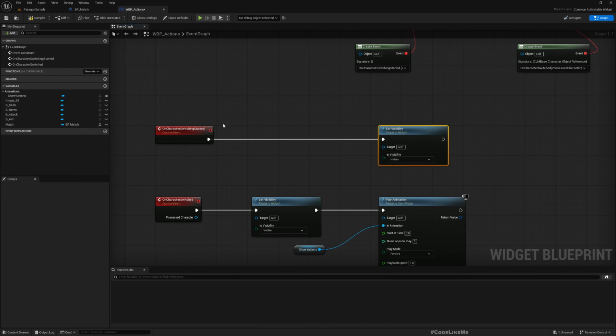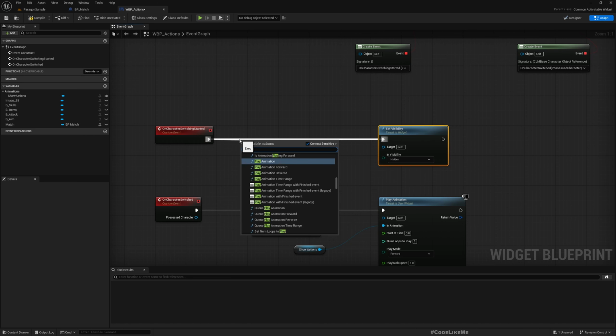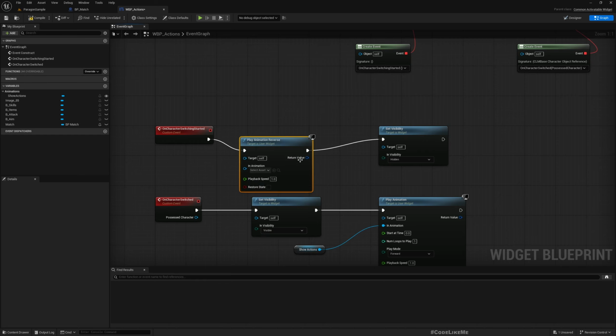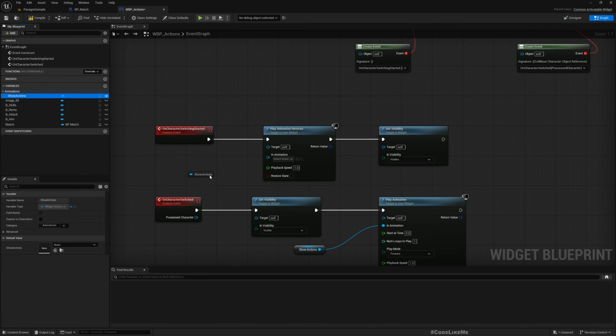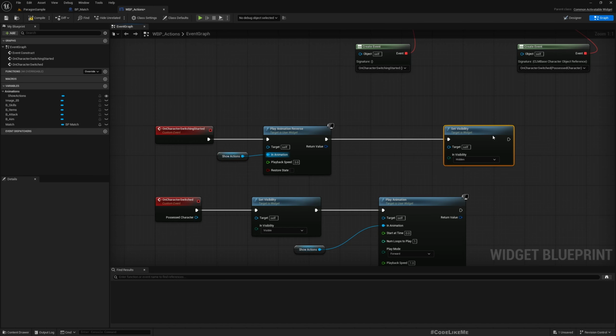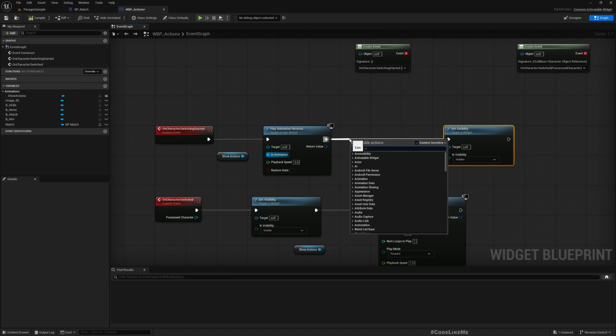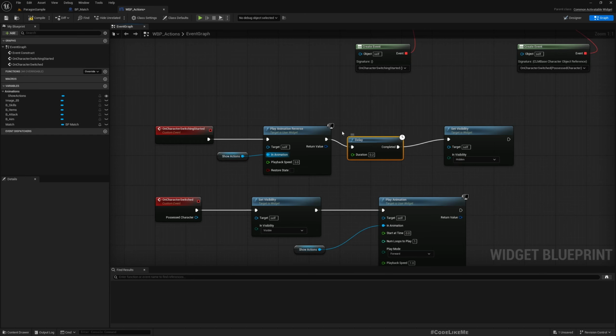And in the same way here, I'll play animation in reverse. I'll choose show actions with a speed that should be a little bit faster, because we need to quickly hide all the things when we start switching to another character. So let's set a delay of, let's say, 0.2 seconds.